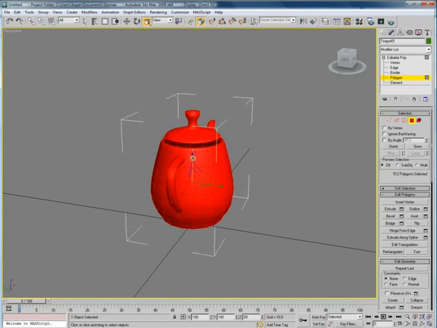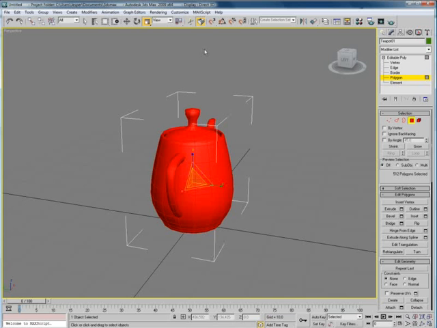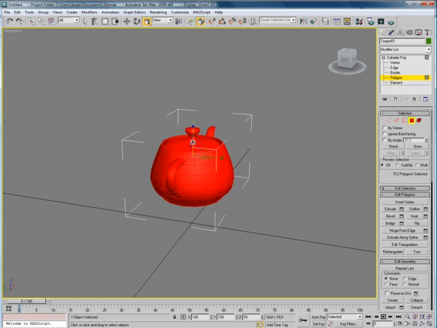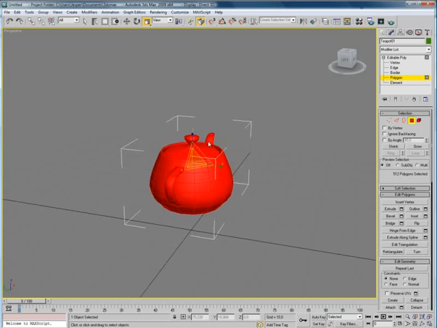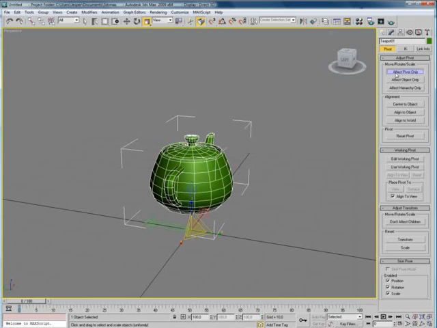See, this is not working because we have to change this one up here to this one, and then we scale it, and this will prevent the object from getting deformed when you're rotating it or moving it. You can see here that if I select the pivot point again and choose rotate, it's still working as it should.